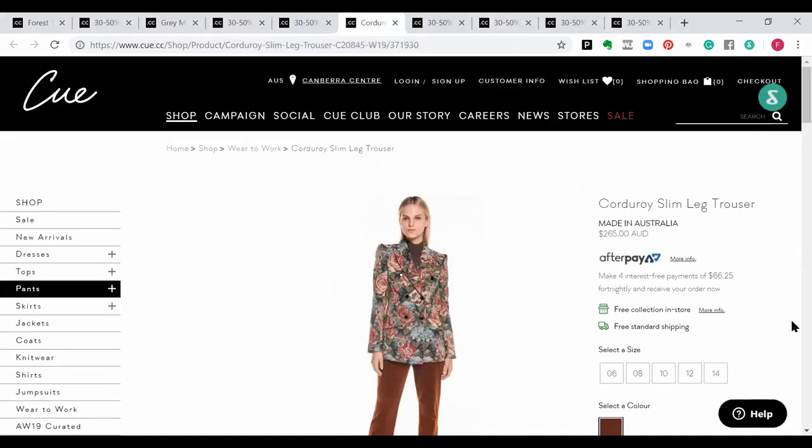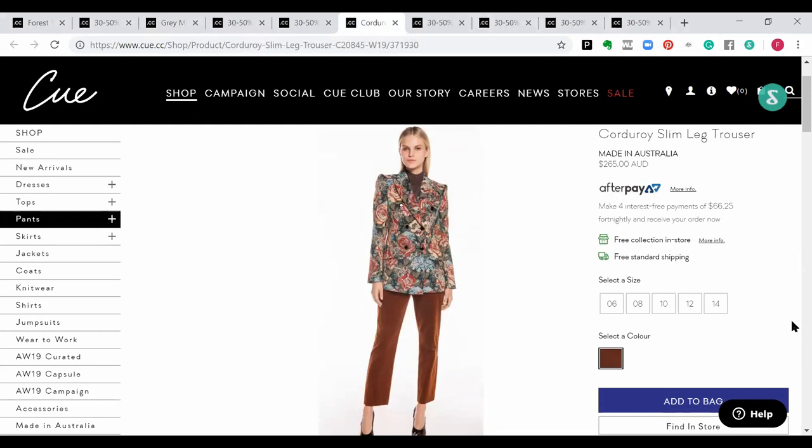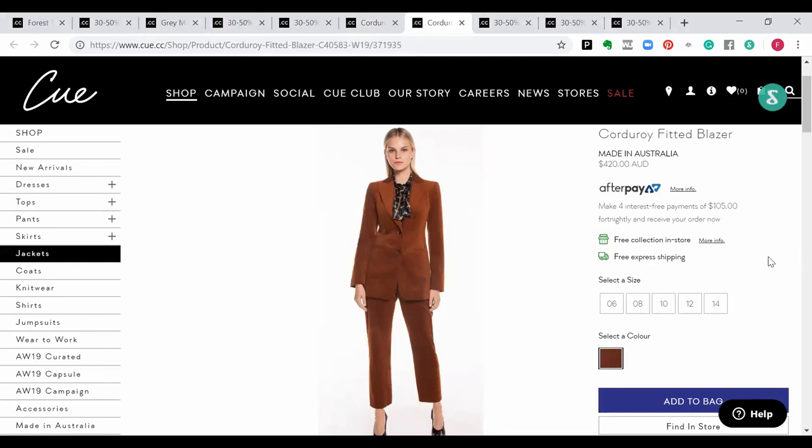Next up is a bit of fun. There's the slim leg trouser in corduroy, in a gorgeous tan colour, paired with a beautiful cord tapestry jacket. This is especially great if you're a warmer colour palette and want a tailored look without traditional suiting — particularly great for creatives. This slim leg trouser will work for all body shapes depending on how you combine it: you can cinch in at the waist to create an hourglass, or go for something boxy and soft on top, like a flowing blouse, to create an inverted triangle shape.